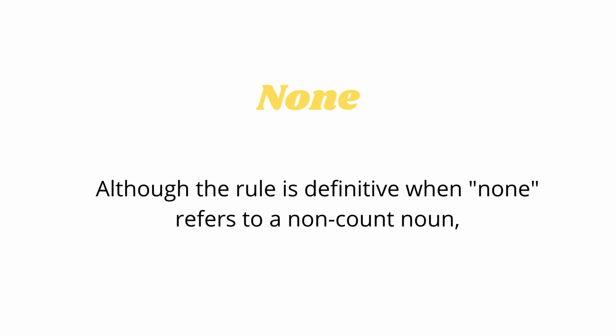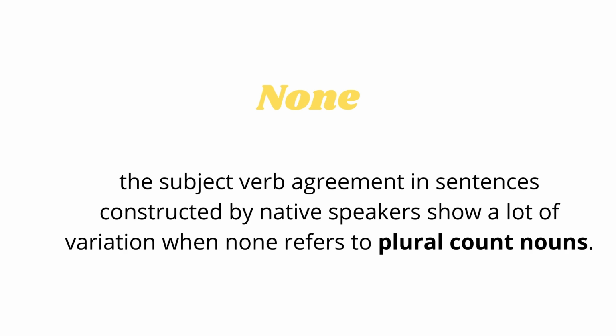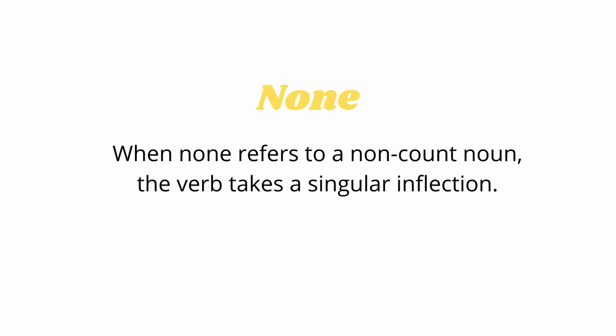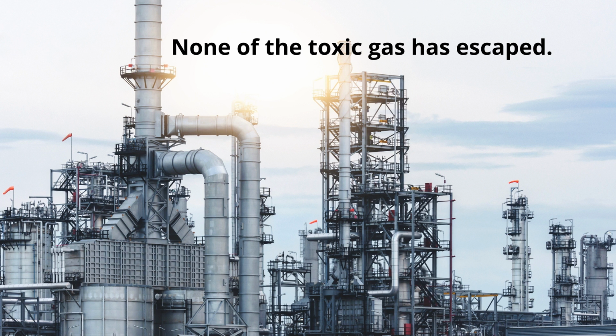Although the rule is definitive when none refers to a non-count noun, the subject-verb agreement in sentences constructed by native speakers shows a lot of variation when none refers to plural count nouns. When none refers to a non-count noun, the verb takes a singular inflection. None of the toxic gas has escaped.